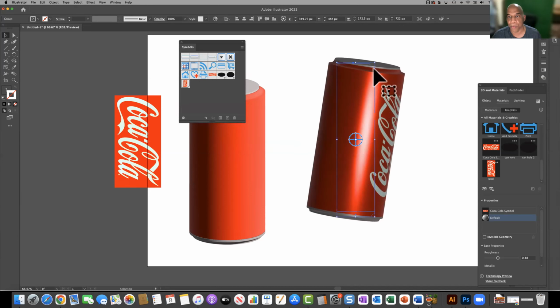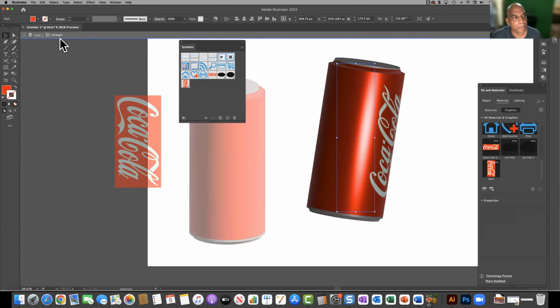Now, what I want to do is I want to put a little lip on here, and I want to drill down. Remember, I said there's some things you can't do when you group. Well, there are some things that you can do. And in this case, I want to put a little lip, if you will, onto the top of this can. So I'm going to drill down. Remember how to do that. Double click to drill down. You see, I double click, I'm drilling down into that object, and I'm going to look for it.